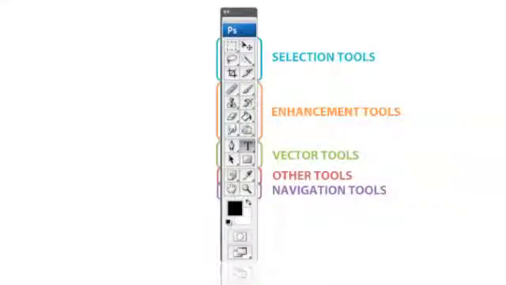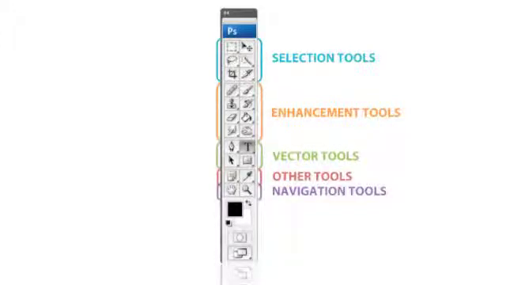I know this has been a very quick tutorial on a very basic version of the toolbar. However, I hope this has helped you to learn what more of the tools are, or what type of tools are, and where they're located on the toolbar, and how you can maybe apply some of these tools to your document or what you're experimenting with. Really experimenting with some of these tools is the best way to learn them. Remember that many of the tool options are located on the options bar above your document.